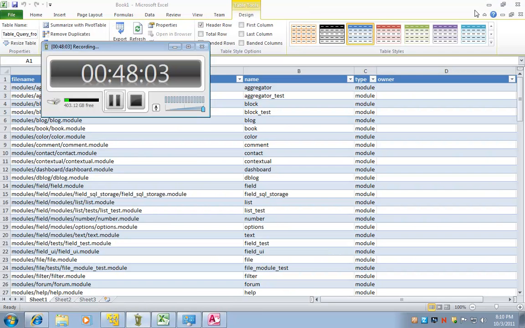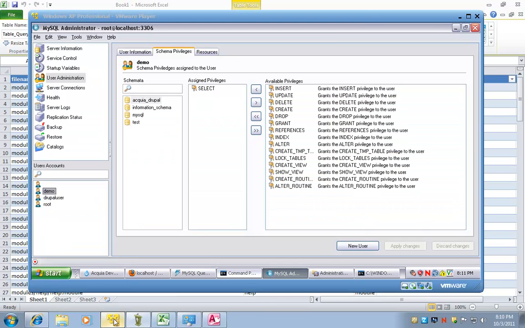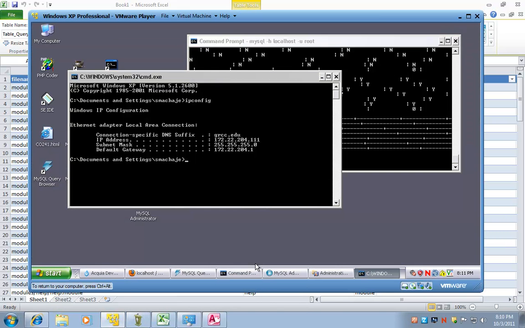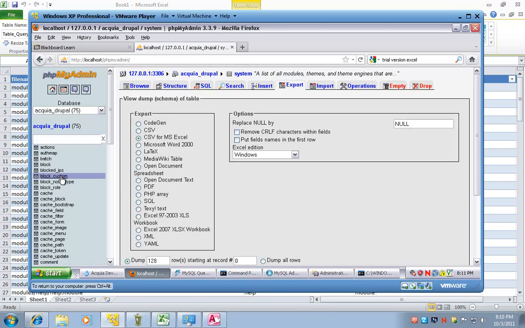But for now, the message is that MySQL is just the database, but there are so many tools that will allow you to connect to MySQL. And most of them are free, okay? SQL browser or query browser is free, Administrator is free, PHP MyAdmin is free. Excel could be free. If you sign up, the school has this MSDNA program where you can get some Microsoft software for free. If you have OpenOffice, you can also connect to MySQL from that.